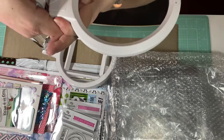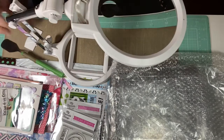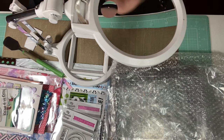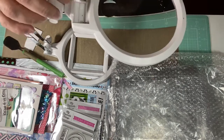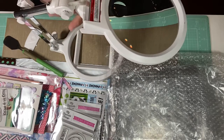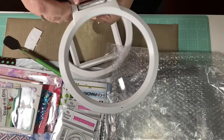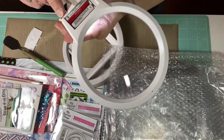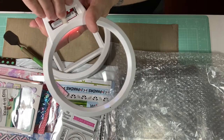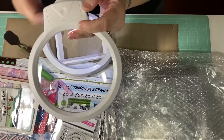So let me real quick, if I can do this. I never can open these things. I don't know about you guys, but yeah, there we go. It calls for 3 AAA batteries. So let me just real quickly put these batteries in here. Okay, so we have this one going down, this one, and then this one goes this way. Oh yeah, look at that. Oh wow, that's awesome. Okay, so let me get the cover back on. Nope, didn't go on right. There we go. Oh yes, this is awesome.